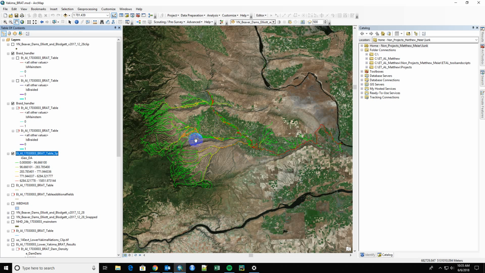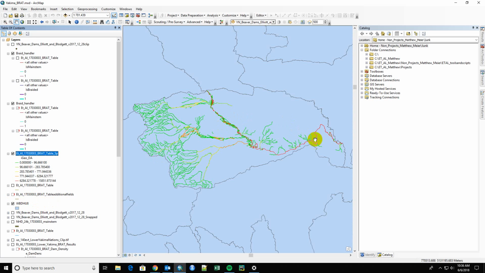So as you're running BRAT or any other tool on this section, but specifically BRAT, and dealing with flow accumulation rasters in drainage areas, you're not taking into account the topography up here of other watersheds that aren't your focus area, right? So this is your HUC 8 for the lower Yakima that we're working with.